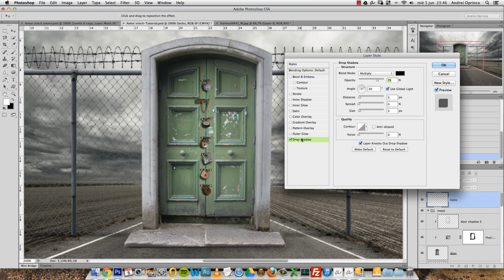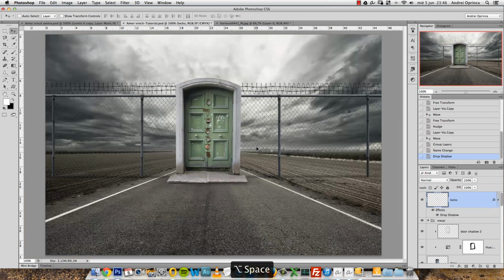Just use drop shadow and just change the angle to about 80 or 90 degrees. Don't make the shadow too soft. Let's use about 2 pixels for this canvas size. And let's see a distance of 4 or maybe 3 pixels, but decrease the opacity just a bit. Let's leave the size to 4 pixels because I want it a bit smoother, and the opacity to about 60%. And now it looks a bit more realistic. You can see without the shadows and with the shadows.